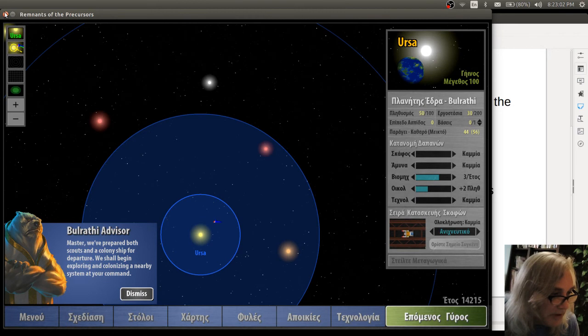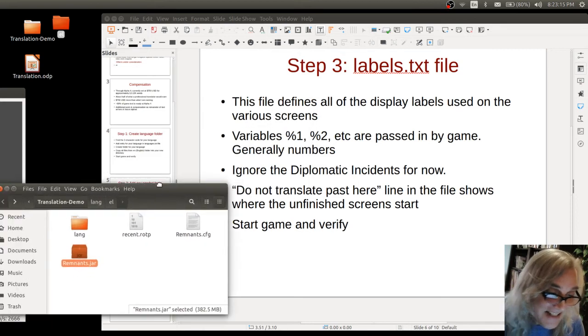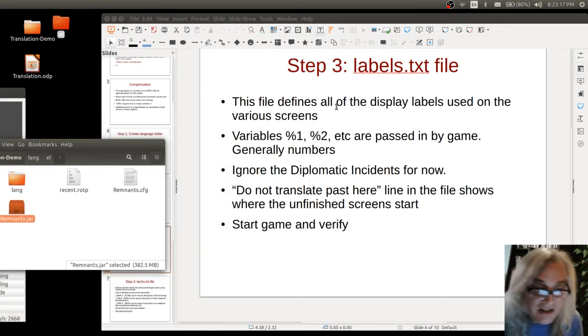So let's quit. So you can see now, look, we're well on our way. If you do the labels text file, you've already got, visually, most of the battle. Of course, from an actual word count point of view, you've got a long way to go, but still, it's a nice thing. So let's look at the labels text file here.